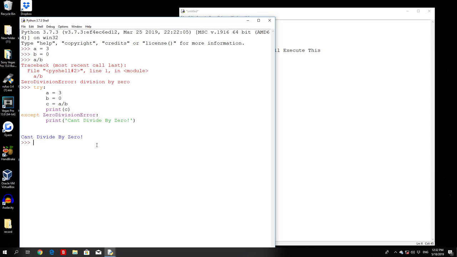Now let's take a look at an example of dealing with the IOError, which is raised when an input or output operation fails, such as trying to open a file that doesn't exist with the open function. In order to check that one out, type here try. We are going to have our file descriptor right here, so let's call it fn as usual, equals open, and let's type some random name right here. We know that this file certainly doesn't exist in our directory. We want to open it for writing, and then we want to actually write right here.